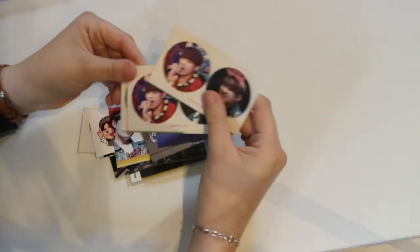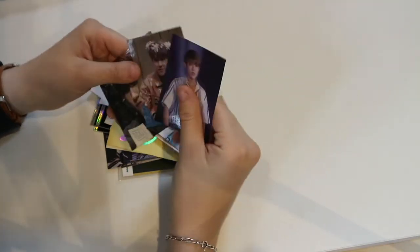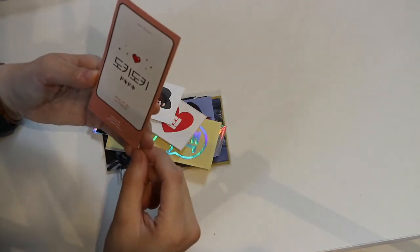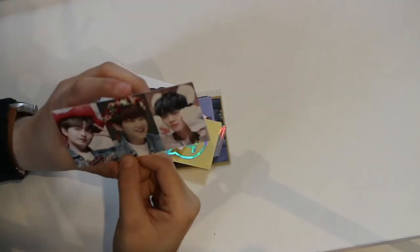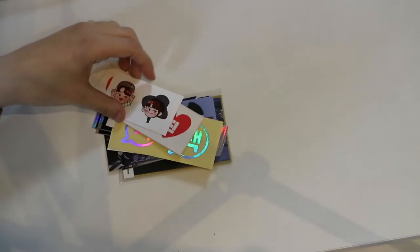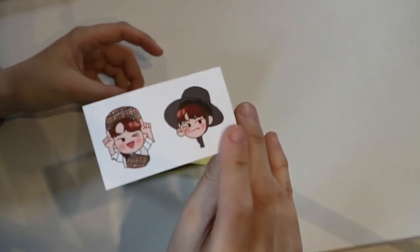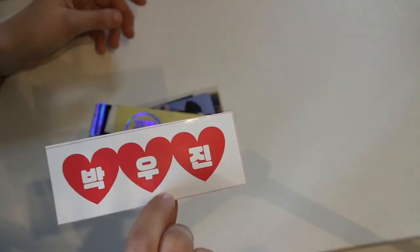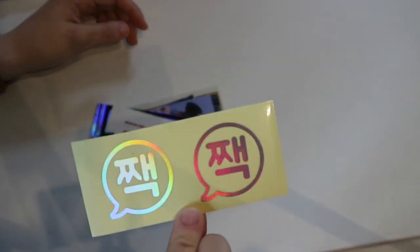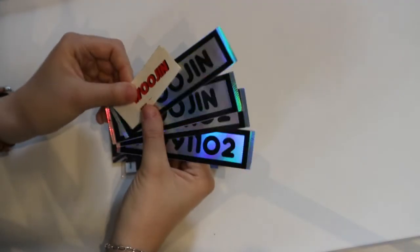And now onto the fancy photo cards and stuff — I have a lot. I have some sticker sheets from Bump Into You. Then I have more stickers but I'm not sure which fansite they're from. Then I have this from Happy Place — it was a photo card from an exhibition of Chaewan, Chihun and Woojin, and she gave me this one. Then I have some more really cute stickers, and I have one of these on my suitcase. It says Park Woojin in hearts. Then I have these holographic stickers — I'm probably going to put one on my AB6IX light stick. They're holographic and really really pretty. Then I have some more stickers with Woojin's name and birthday.